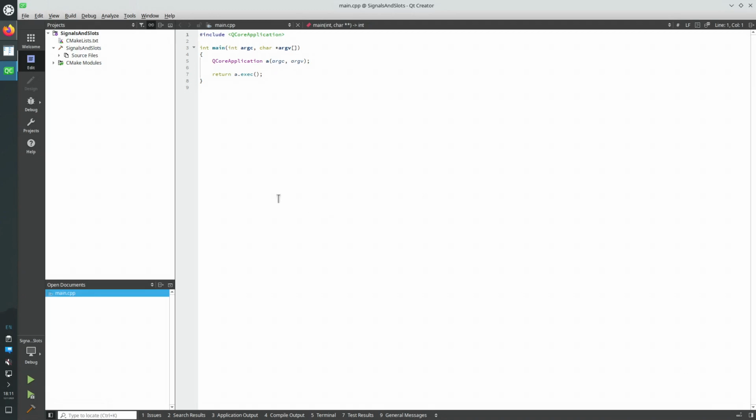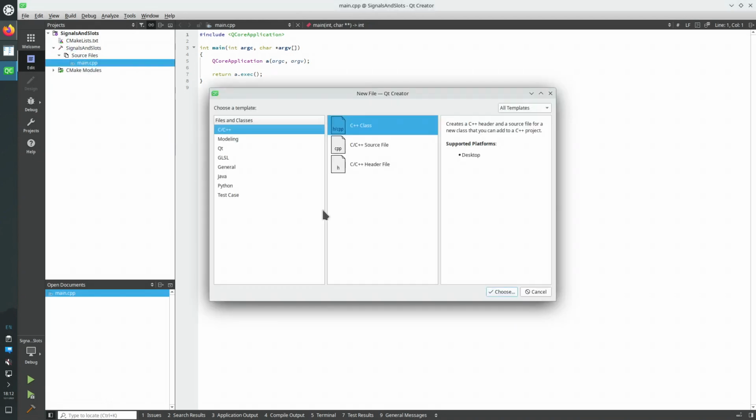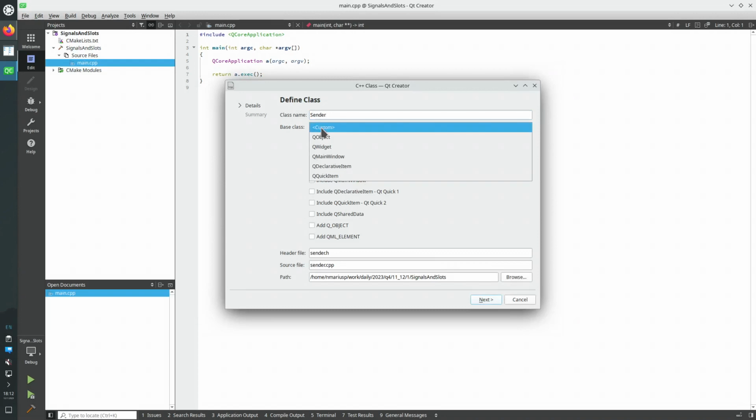Next, we will create two classes, two C++ classes. So this is C++ source code. One class will be called the sender and the other receiver. Both will inherit from QObject. So add new C++ class, sender, base class QObject.